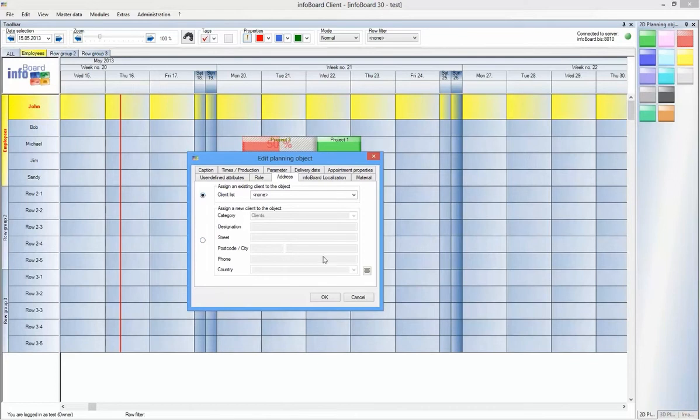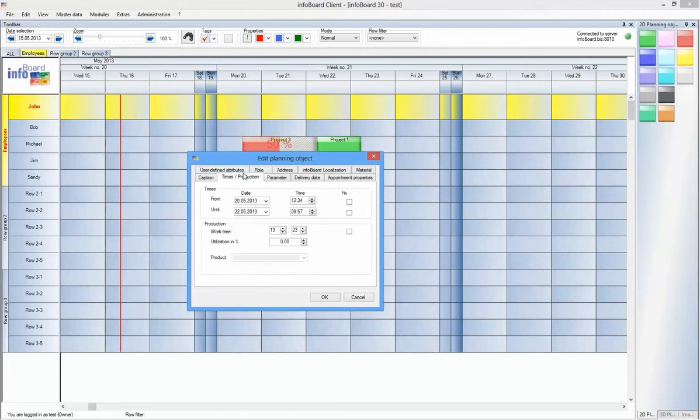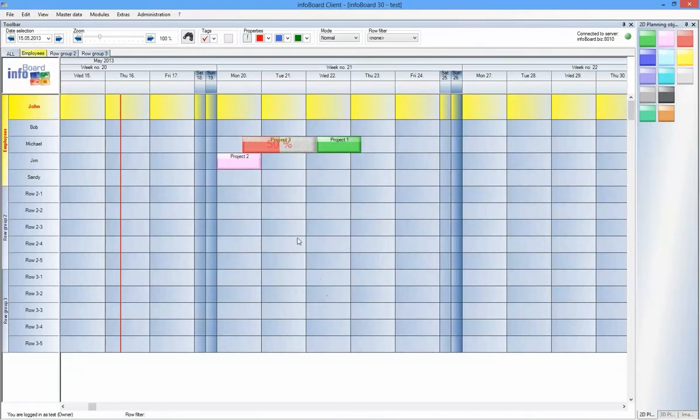You may also specify the start date and time, as well as completion date and time of the task. If a date is fixed, the object cannot be moved.